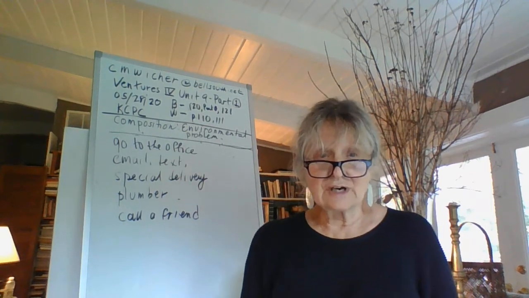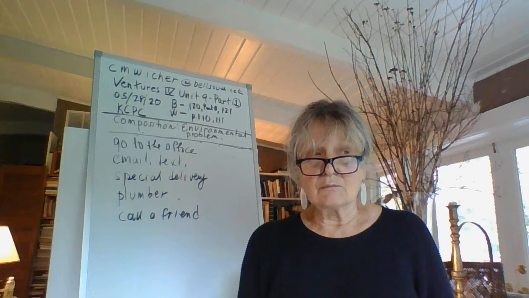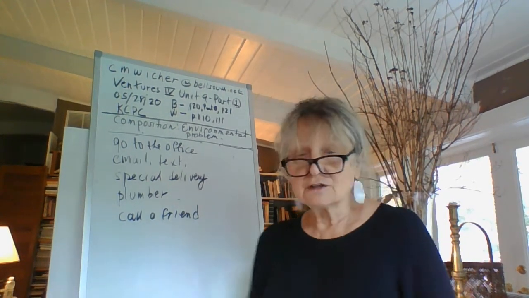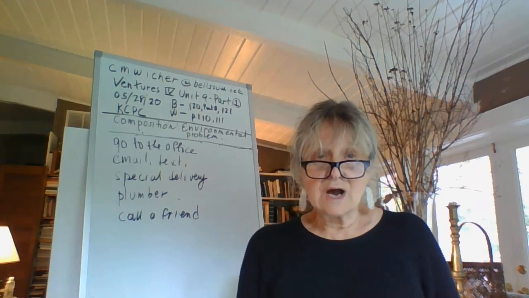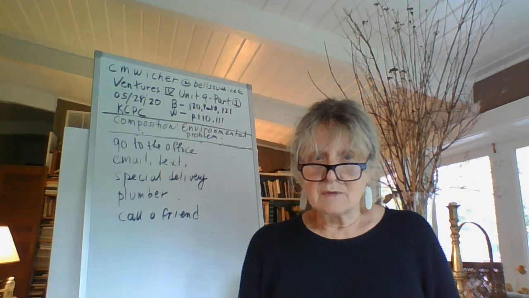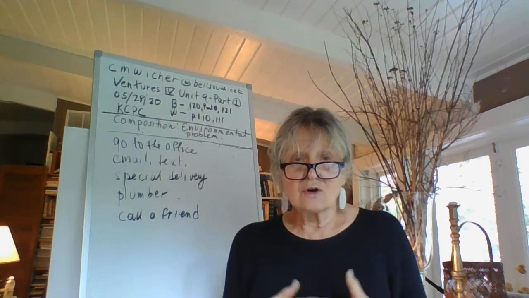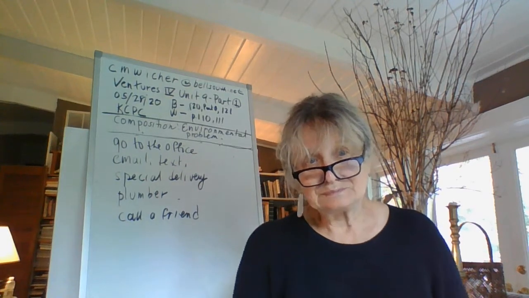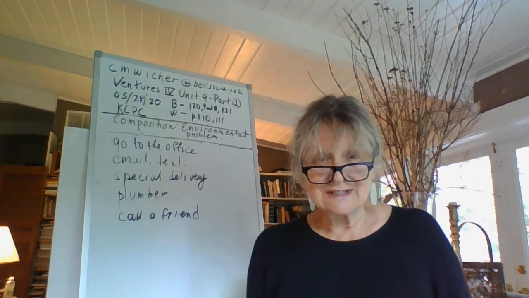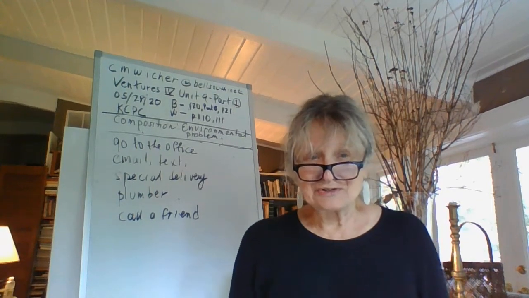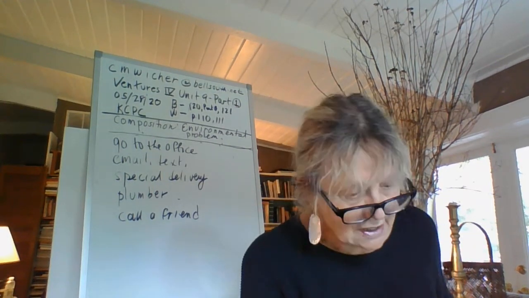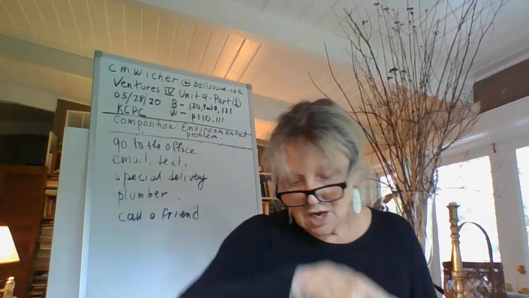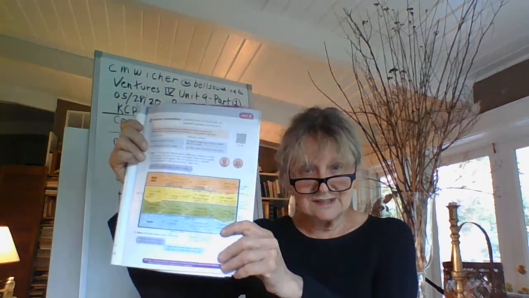So if they're paying for it, I would think they would be more likely to start fixing it sooner. The other is to call a friend who might know how to fix these things, either someone that you know in your church or in your community or a neighbor or someone that you know. So I'm sure you have other ideas, but I obviously don't know what they're going to be. So here we have finished page 120, part B. Let's move on to page 121, please.